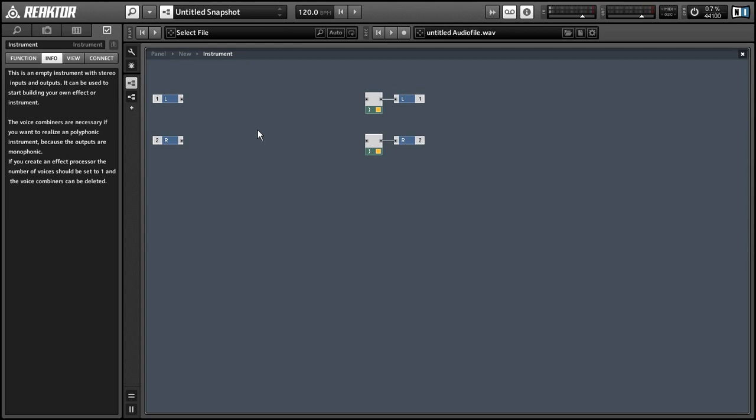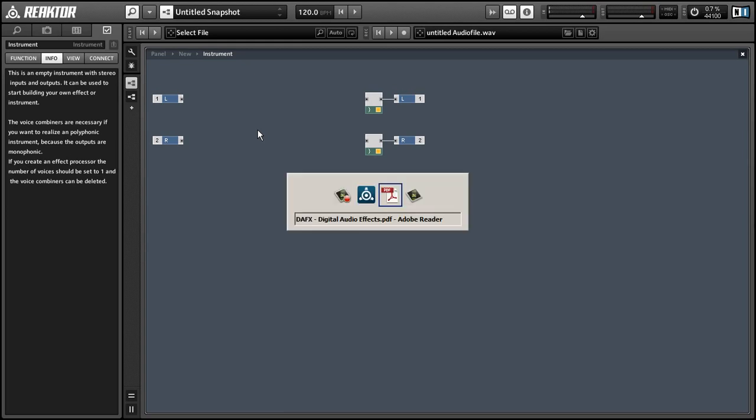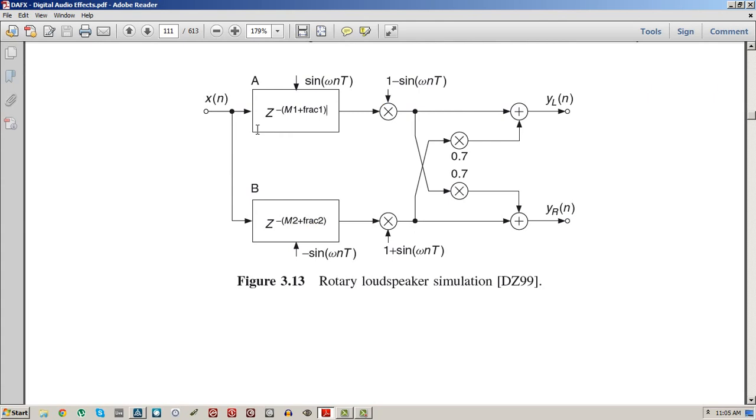In order to recreate this sound, I'm going to be working off of a diagram I found in a book called DAFX. This is a really great resource for anybody who wants to get into DSP. It just has a lot of really useful diagrams and explanations of how to build different effects, and a lot of the information there is really easily translated into Reaktor.